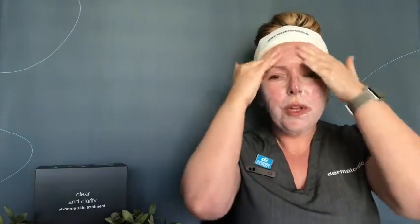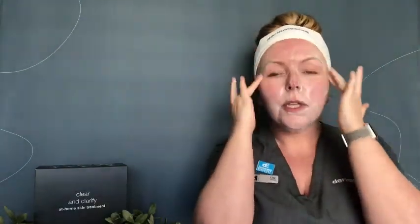So you can use dermal clay cleanser as your skin specific cleanser morning and evening following your pre-cleanse. You can add a little bit of water to it if you want to, or you can use it alone. Just be careful around the eye area with this one, as it does have that menthol. You don't want to go too close to the eyes, otherwise it's going to start to tingle a little bit.